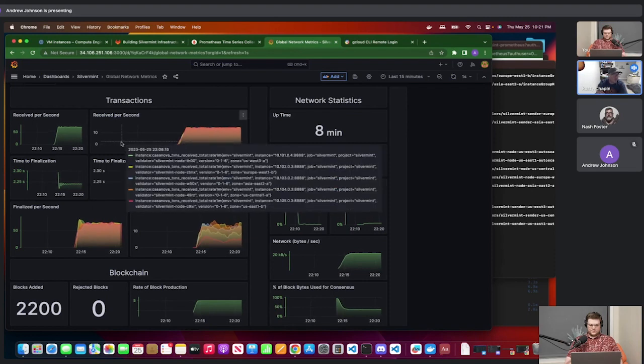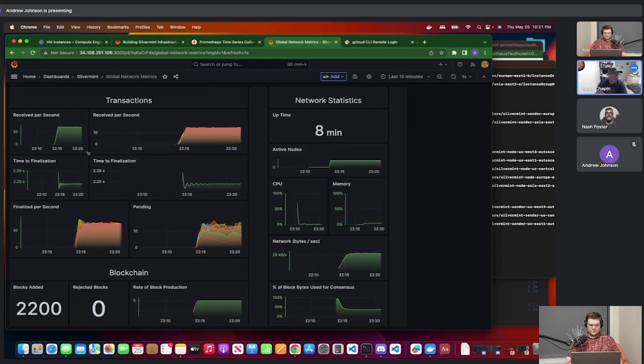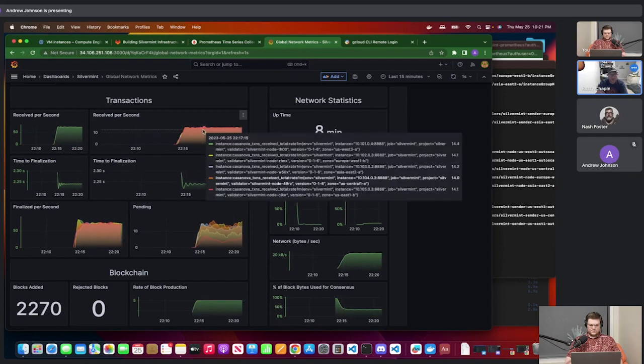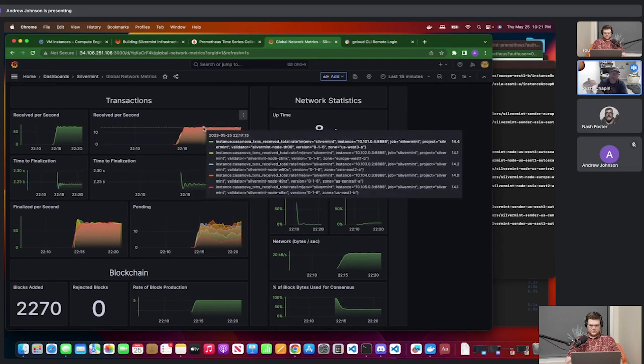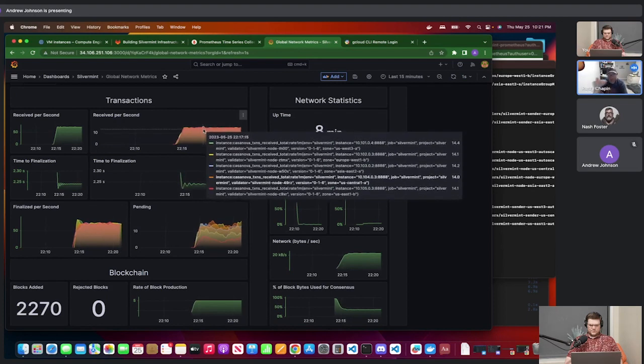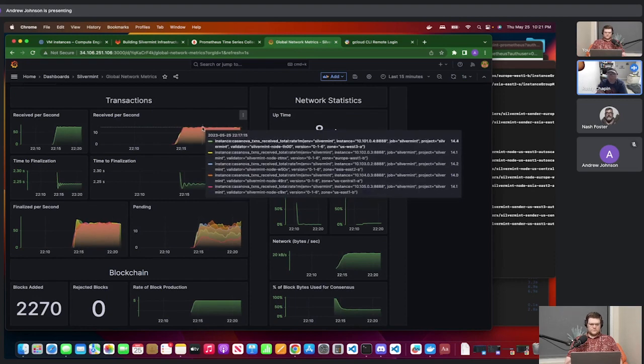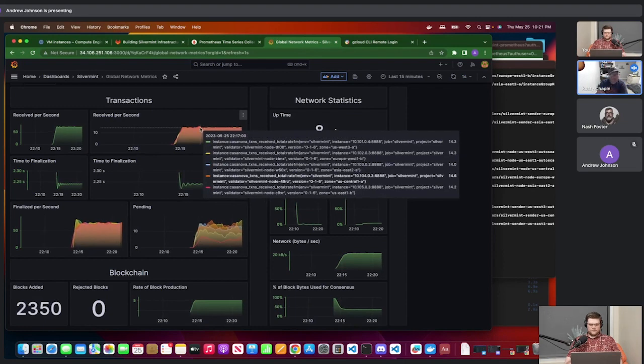The left is an aggregated single line, and the right is a line for each node that's in the network. And so when you increase the numbers here, you'll actually be able to see very easily if there's one badly behaving node or one node that's operating very differently than the others. And what we find is that it's extremely consistent. So we provide this because it's a good troubleshooting and diagnosis tool.